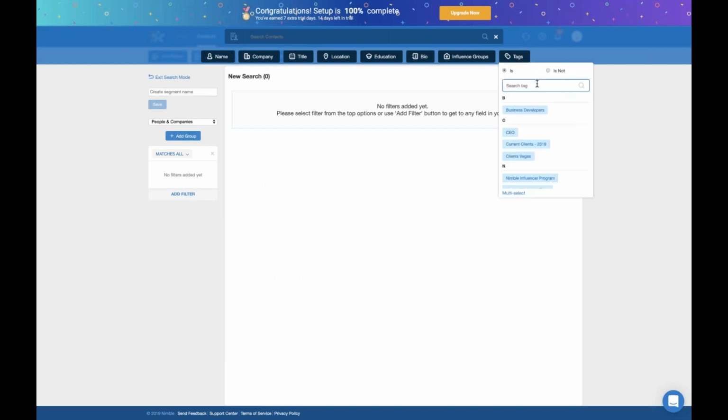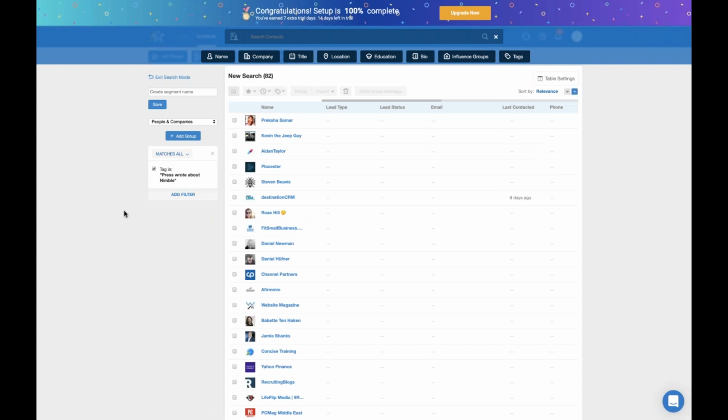Another scenario that I wanted to show you is how you can work with people that have previously covered you, journalists or bloggers that have previously covered you or your business. So every time we come across an article in which somebody's talking about Nimble, we make sure that we create a contact record inside of our Nimble database about them, and then we tag them. So we use the tag press for about Nimble.